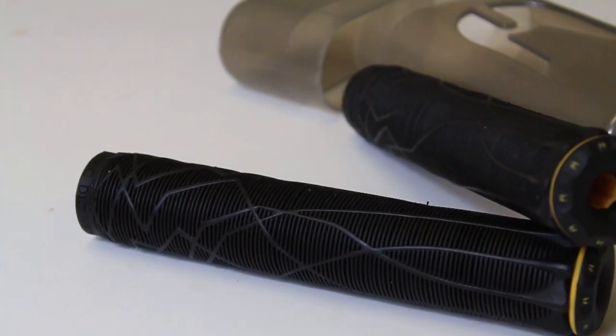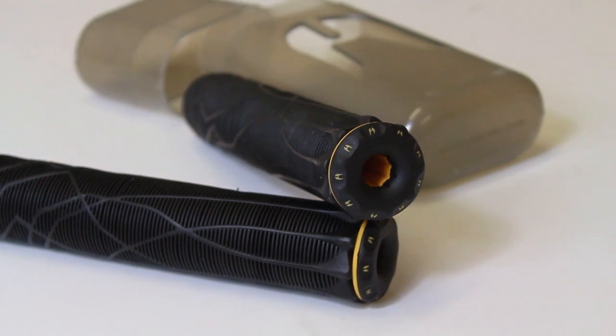That's what I've based the selection on today. We've got the grips — these are just my go-to grips, my number one. If you've seen the grip video, they're Ethic DTC 170mm long. These are in black, but we did just get a whole lot more colors — they dropped a whole new range: purple, red, blue, green, gum, and marble color. So now you can get these sweet grips in a lot more colors.